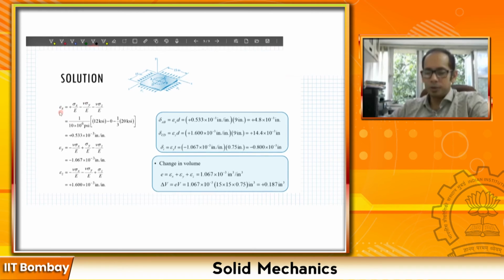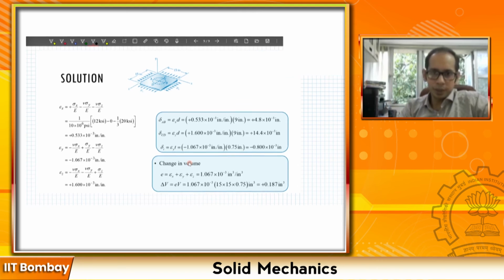As I said, you calculate the epsilon x, substituting the numbers carefully. You have to be careful of the units that you're calculating, right? Now you calculate your epsilon y and epsilon z in a similar fashion. Each of these epsilons is the relationship between the change in length and the original length. So to find the change in length, you multiply the epsilon with the original length, the d, which is the diameter for AB and CD, these inscribed circles that you have over here, right? And the last one is this delta T, which is the change in thickness. That's how you calculate these numbers.